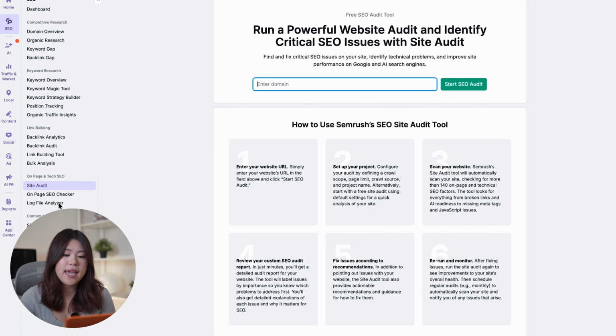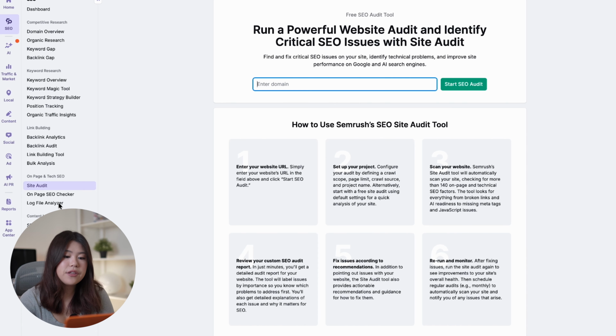So this page is essentially explaining what the Site Audit tool is about before you run anything. The audit scans your entire website and checks for technical SEO issues that can hurt rankings or user experience. That includes things like broken links, missing meta tags, crawlability problems, page speed issues, mobile usability, and more. You'll see that Semrush runs over 140 different technical checks automatically. The important thing to understand here is that you don't need to know how to code or be an SEO expert. The tool is designed to surface problems and explain them clearly, not just list those errors.